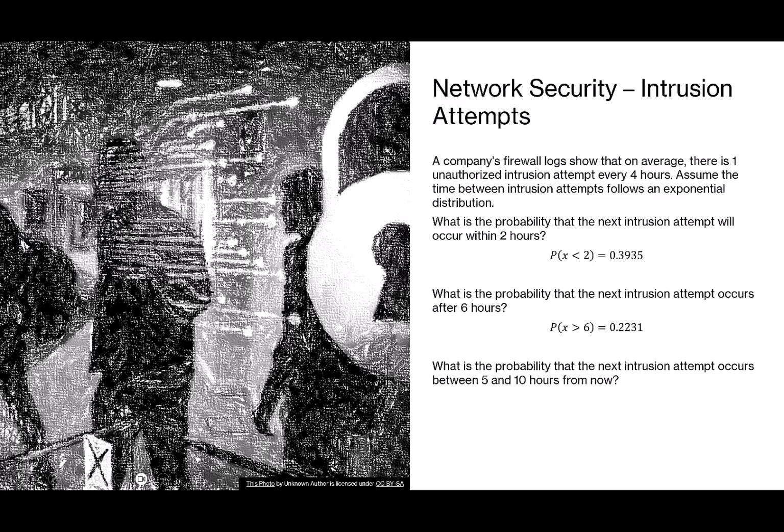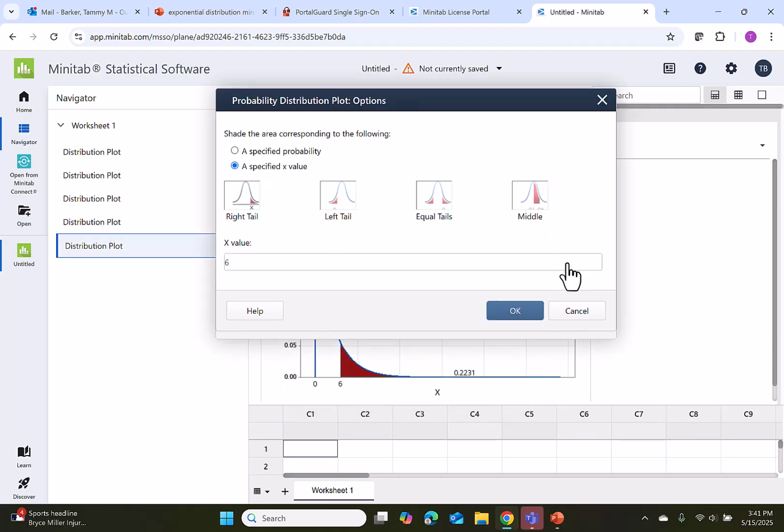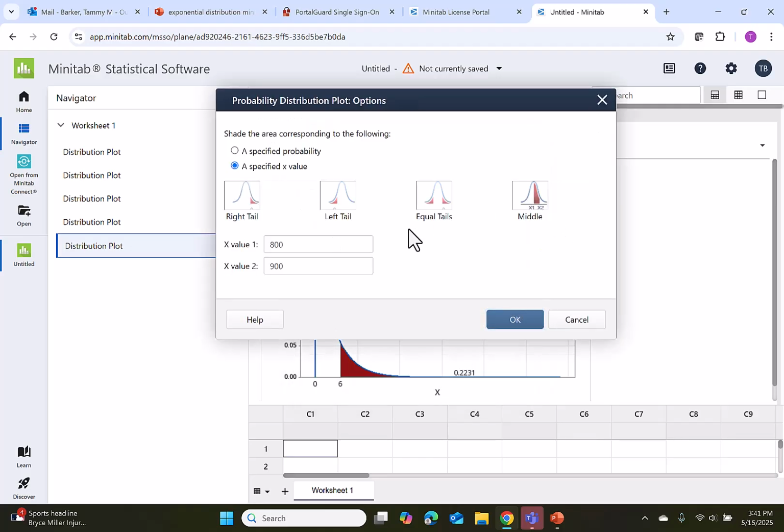Finally, let's find the probability that the next intrusion attempt will occur within the next 5 to 10 hours. So we're finding a probability that x is greater than 5 but less than 10. Graph, probability distribution, view probability. In the options, switch to the middle, put in a low of 5 and a higher value of 10.